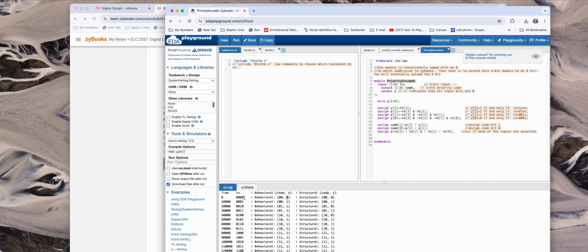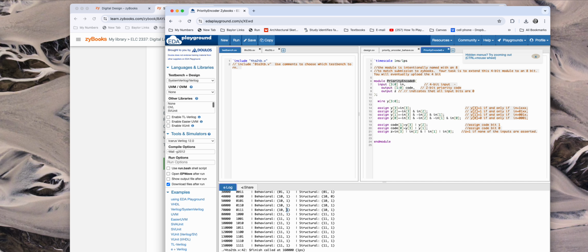So the difference between these two cases is I don't have any priority requests here. Here I've got a priority request in the 0 index position, so the code should be 0. Take another test case here. In this particular case, I've got 3 requests on bit position 0, 1, and 2, so I would expect the code to end up being 2 with the output Z being 1.